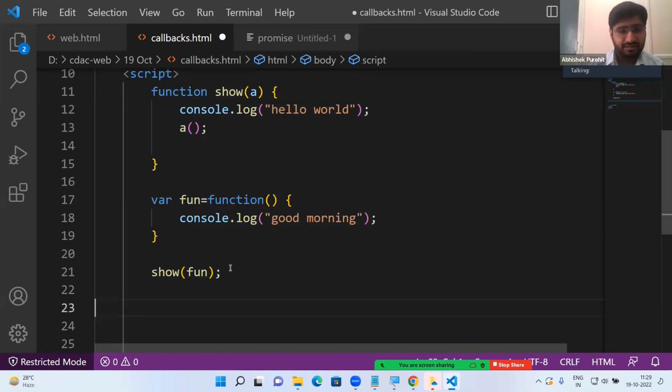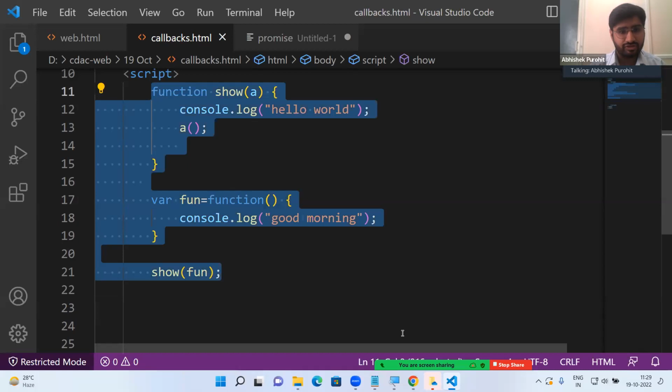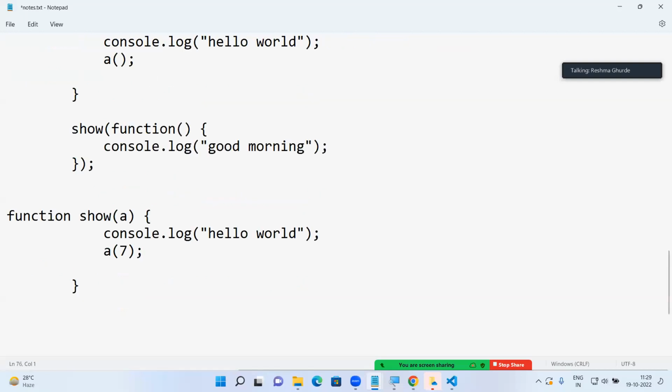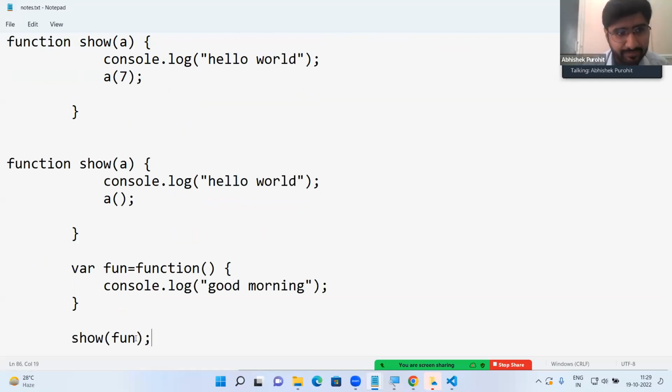So this is how things are going to work with this anonymous function. Can we only assign an anonymous function to a variable? Can you please repeat your question? Your voice is breaking. Can we assign an anonymous function to a variable? Yes, we have assigned an anonymous function into a variable.